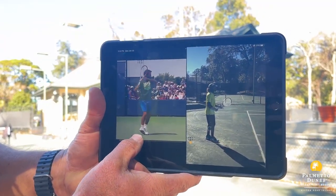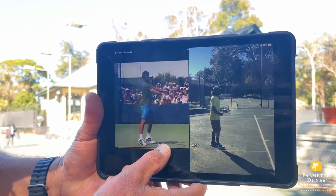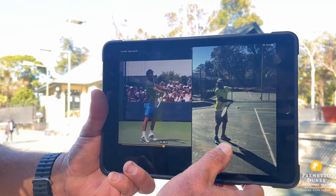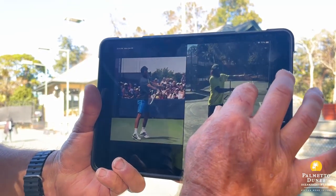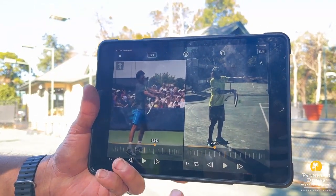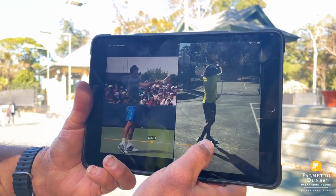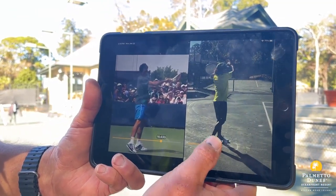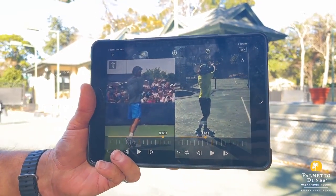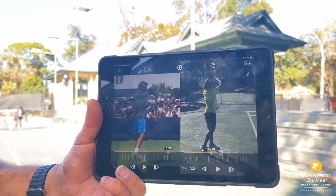What we do is we get Roger right here to his point of contact, and we get Patrick right here to his point of contact. We can see on these two videos the point of contact is fairly similar. The bodies are both upright — very nice. We have a nice long follow-through with a roll right there. He has the same thing — a really good long rip and roll at the end of the stroke. And that's how quickly we can get your video next to the best players and make analysis to improve your strokes.